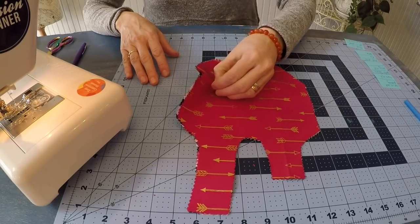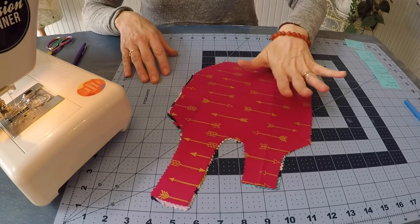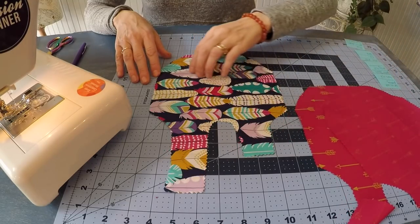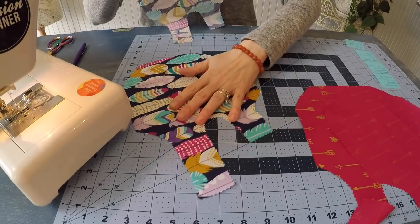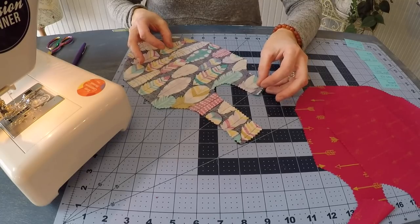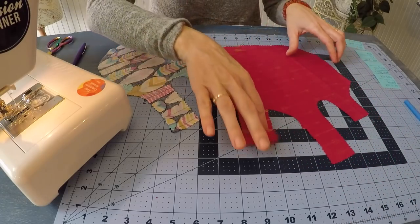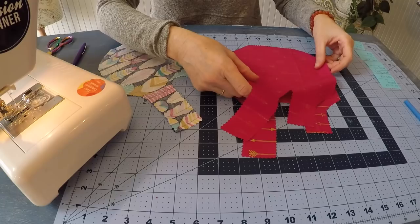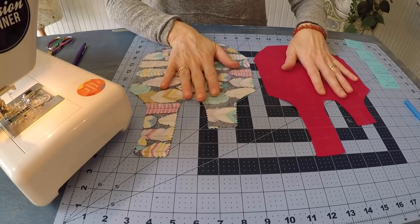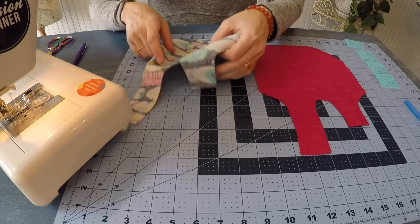Now I have all 4 pieces cut out, and they are identical because I cut them all at the same time. The arrows are going to be my interior and the feathers will be the exterior. So you want to take your like patterns and position those right sides facing. And then the first step is to sew across the top of those handles.